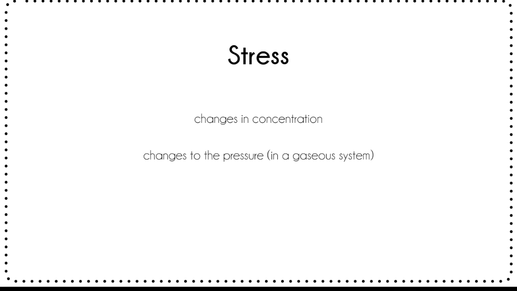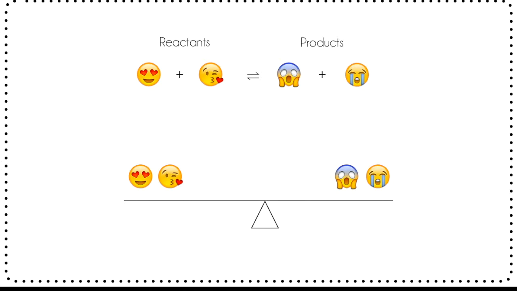Well, there's three main types of stresses. It's the change in concentration. So we can see this usually by the change in color of a chemical reaction. The changes to the pressure in a gaseous system. So if the pressure decreases, the volume is going to increase and vice versa, right? And then changes to temperature, if there's heat, you want to move to the place where there's less heat and so on. I'm going to touch more upon this later, so don't be so stressed out about the stresses.